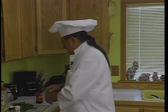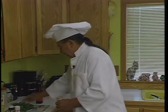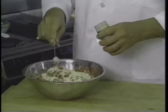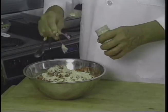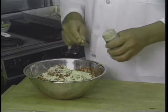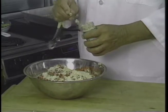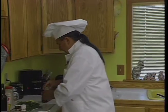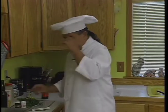Next, we're going to throw in some garlic. Once again, I could use regular cloves of garlic, but I'm going to just use this packaged or bottled fresh minced garlic. It's pretty good stuff. I like it, and it's a lot easier than cracking open the garlic cloves each time.